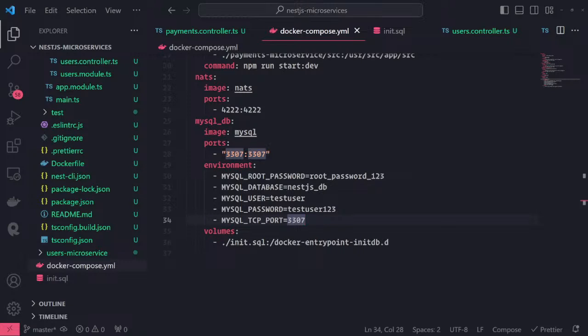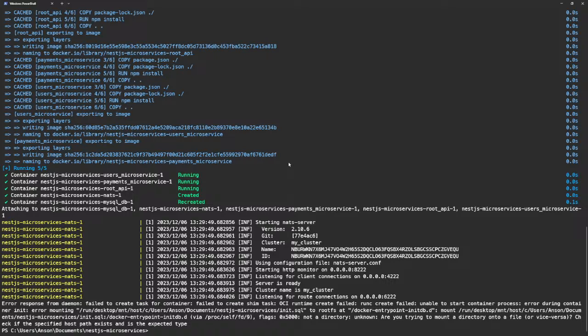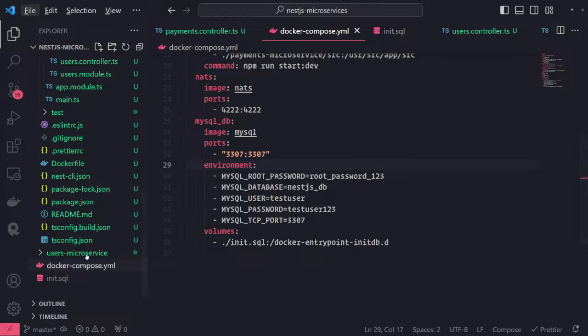Okay, let's see. Error mounting. So something was wrong. So it says your path init. Am I missing this?